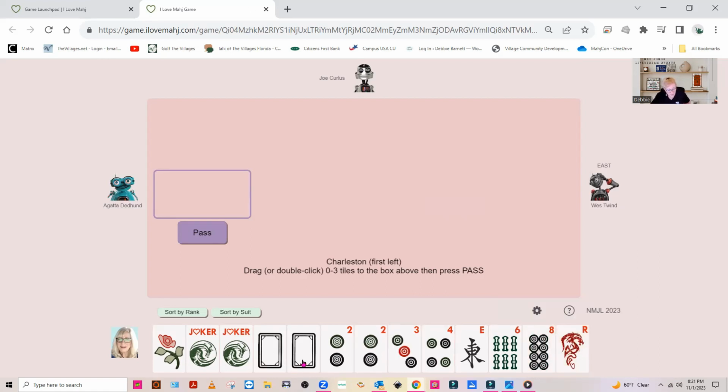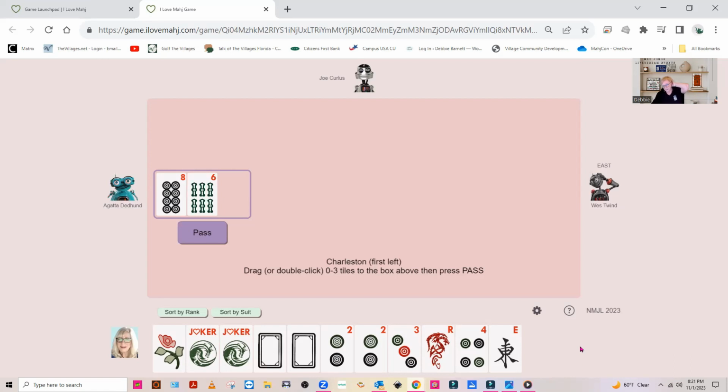Of course, I'm missing quite a bit right now, but I'll save my red for the 3rd line down. And now I'm going to go ahead and get rid of that and get rid of that. Since I didn't get any more winds, it's gone. So I've got like 2023 going on, consecutive run with 2s and 3s going on. And we'll see what happens.